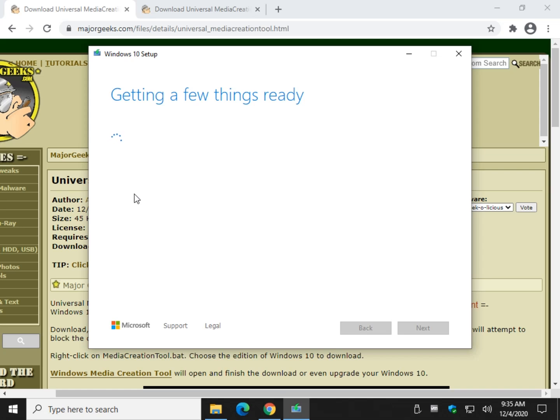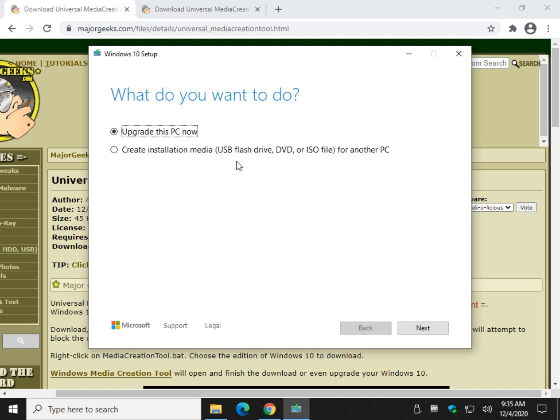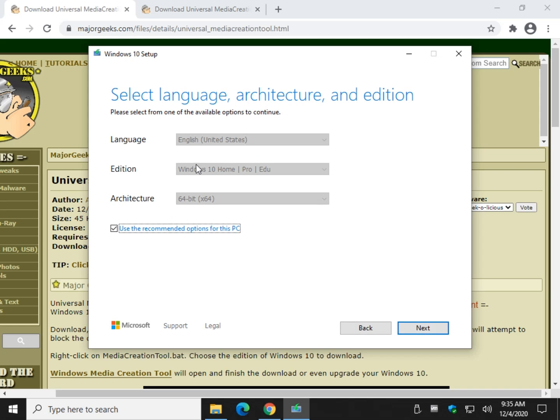And then it'll basically make a suggestion to you as to what version you need, and you can always change that as well. That's what I want to show you, because from here on out, you're simply just going to follow through next until you download the ISO or upgrade in place, depending on what you want to do. There it is. So you can upgrade now, create the installation media. That means you can burn it to a flash drive, a DVD, or save it to an ISO, which is what I usually do. As you can see, it's guessing which build I need.